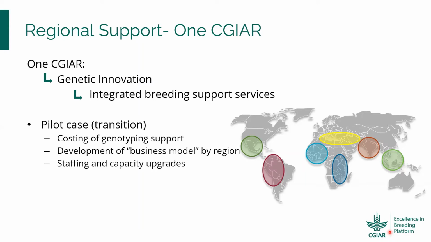And one added benefit of the proposed model, if successfully executed, is that it will also provide an additional financial buffer to existing support services within centers, as these support units no longer have to rely solely on internal project funding and will have a much broader clientele to serve. If there's a need for genotyping support, let's say sampling, the regional teams should be able to quickly mobilize, and they'll be strategically placed to support the local needs.